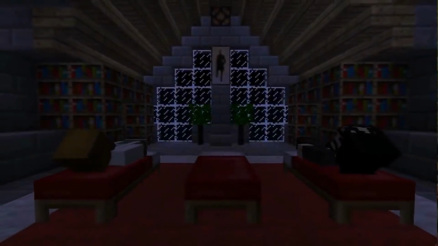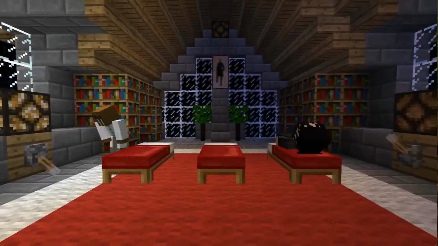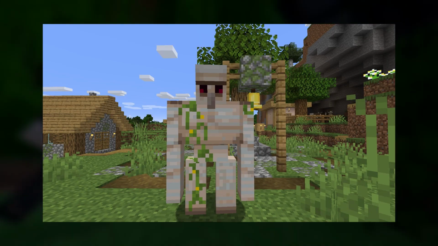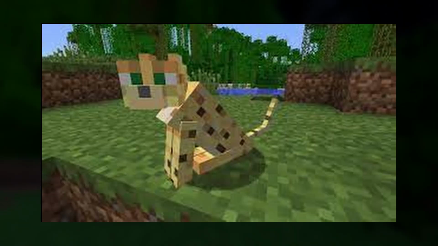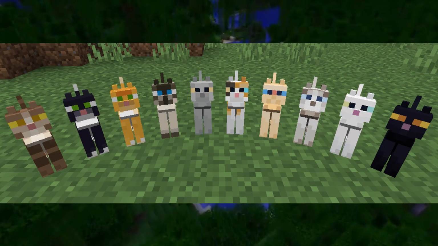Coming in at 13th place, we have the following update, update 1.2. I wish I could put this update higher. By now, we're getting into half-decent updates. This update introduced us to my favorite biome, the jungle. We also saw iron golems and ocelots being added to the game, which since 1.8, have been made pretty much useless because of the introduction of cats.